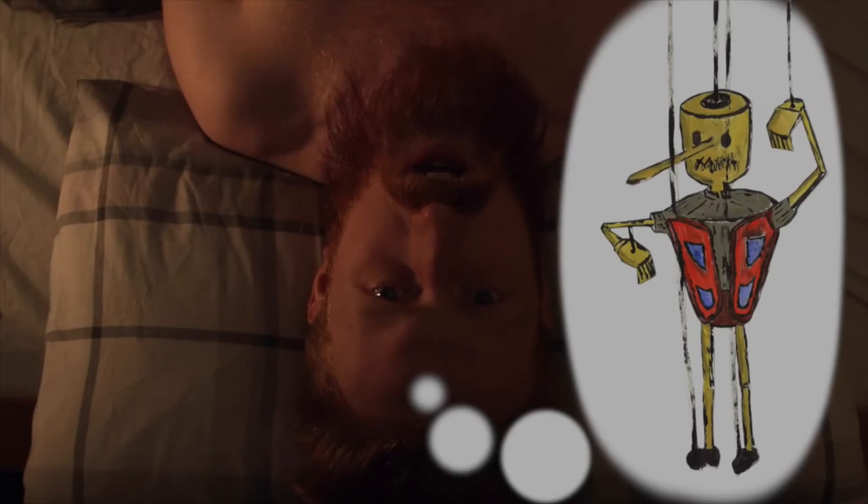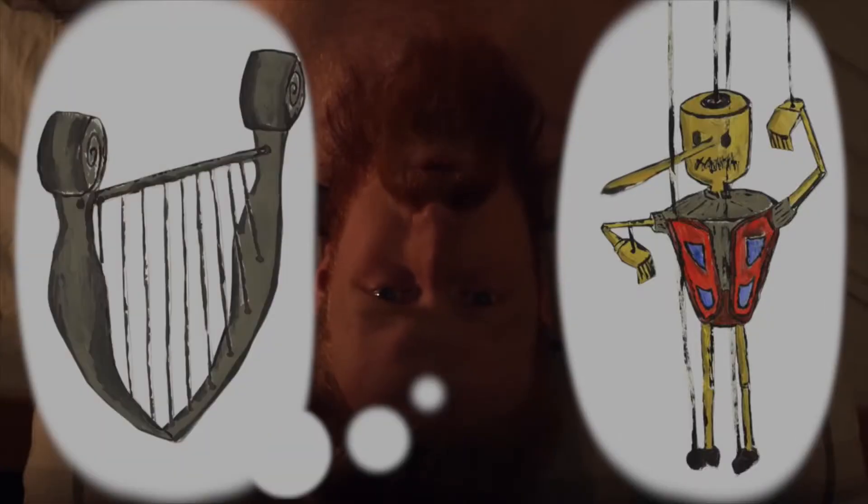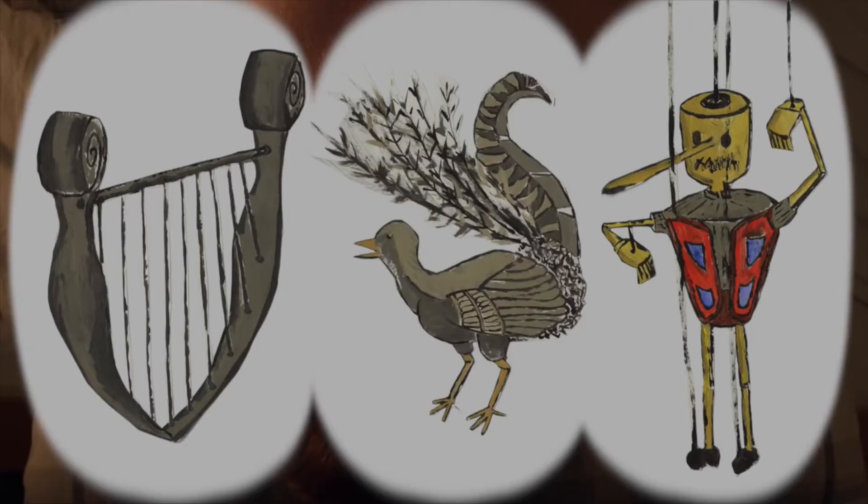Which then leads into rolling around restlessly in bed. The next bit — Sam was using funny wordplay: 'I'm a liar, I lie awake.' We came up with the suggestion of having three different things. We finally settled on a liar being Pinocchio, obviously for the lying. Then we had the liar being a lyre — like the harp. And then the lyrebird — a bird that repeats sound. It worked really nicely as an idea to transition into the next bit: Sam flying with his lyre wings and playing his lyre with his Pinocchio nose.